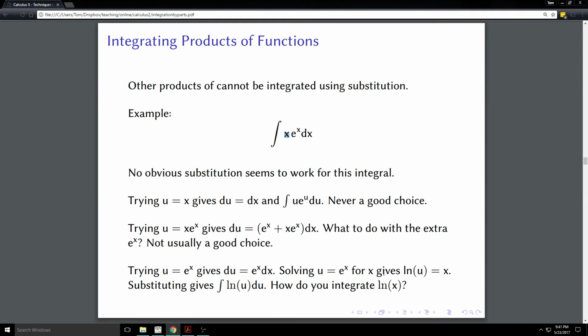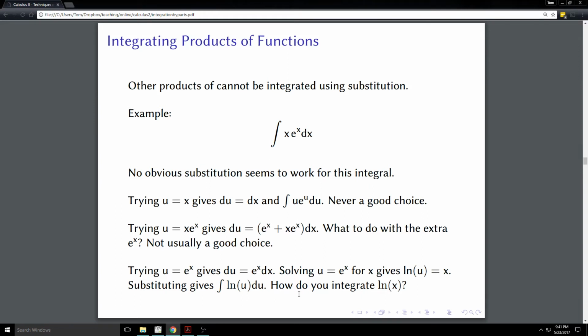On the left side, I'll get ln u. On the right side, I'll get ln of e to the x, which is just x, okay? And so x equals ln u. I'll substitute ln u in for x and get this, and I'll substitute for e to the x dx, I'll get du. Right? So that gives me this integral, the natural log of u du.